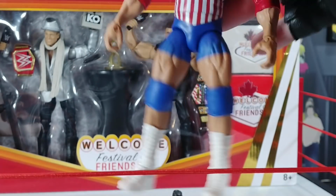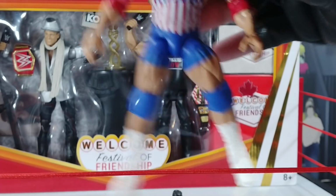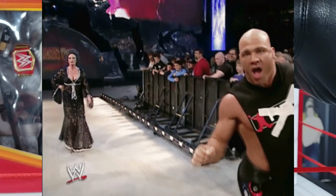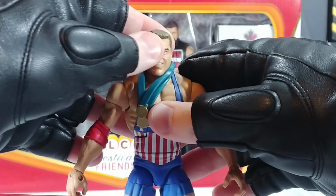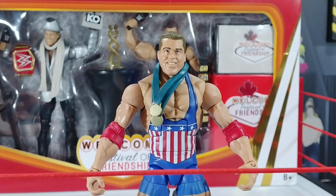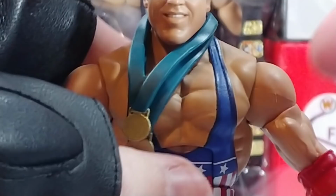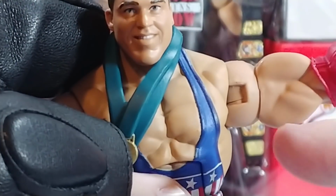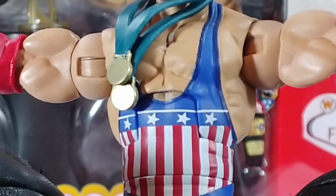The other thing, too, is that his hips are really, really loose. I mean, Kurt is not known for his dancing. He should not be able to cha-cha as easy as No Way Jose. So I just have a big problem with that. I'm going to have to fix that somehow. Also, there's just something about the quality of the plastic that they use. It's all torn in the shoulders and whatnot, and it's all kind of fraying in there. It just looks kind of ugly. So I'm just not a fan of that.